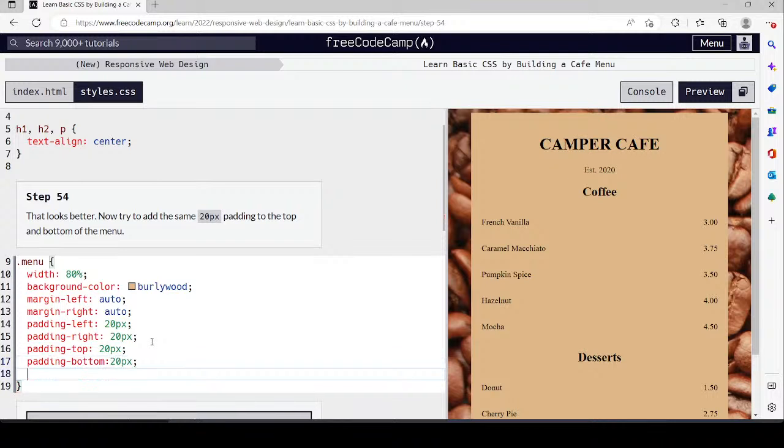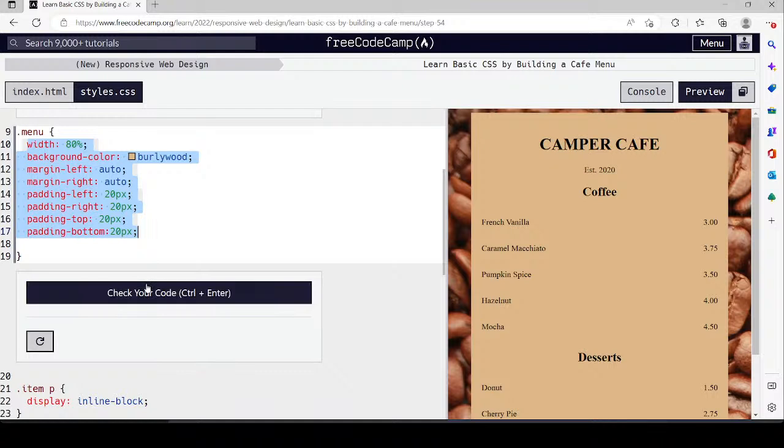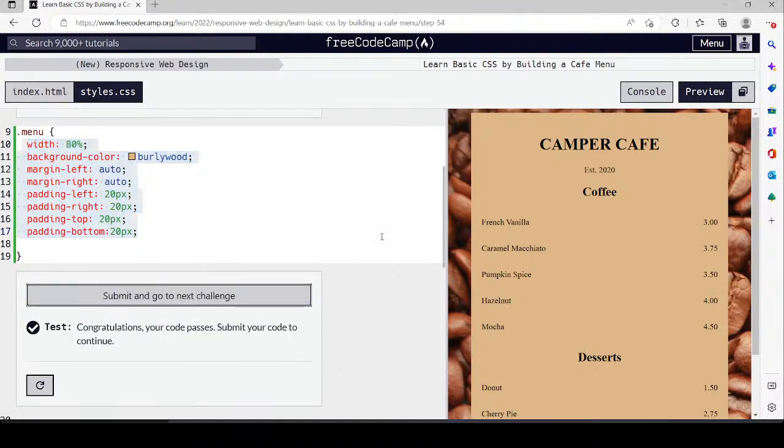I had to train myself to know it's spelled O-M. Alright. So now anything with the class of menu is gonna have all of these style properties. Alright. Code passes.